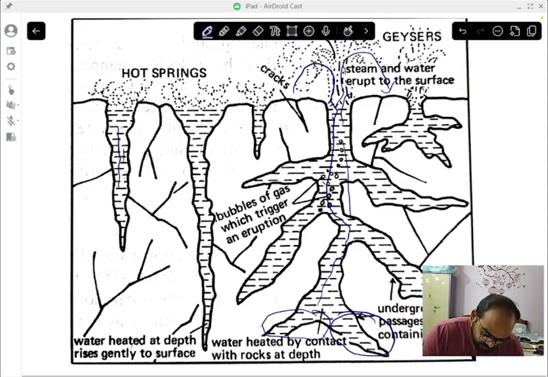Okay, why? It gets heated in the lower parts of the earth, and it will develop a tendency to cool down, and travels and comes in contact with the ground. It is called a hot spring. They have no explosivity. Hot springs can be seen in many parts of the earth. The best example in India is Kasol, Himachal Pradesh. There is a place called Manikarnika. We can see many hot springs over there.